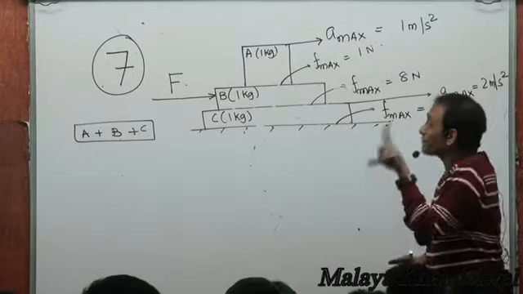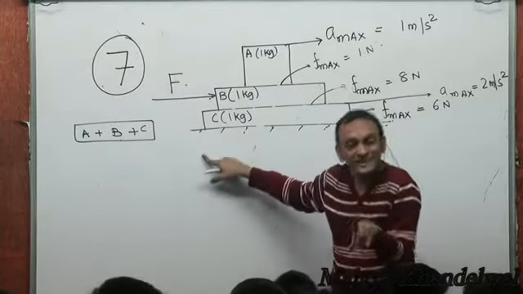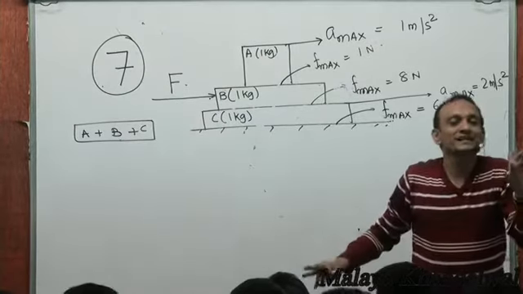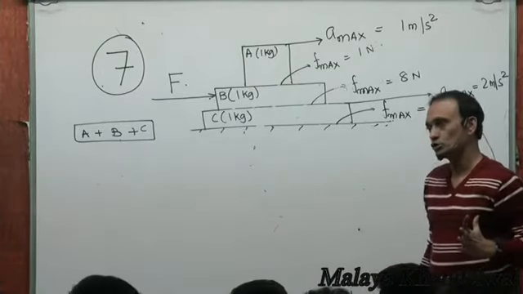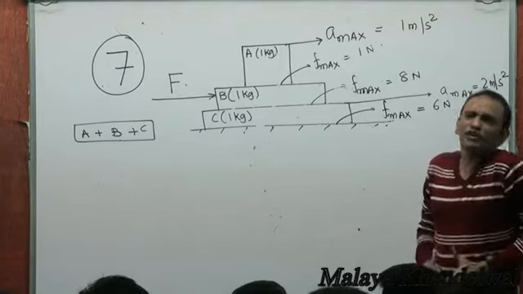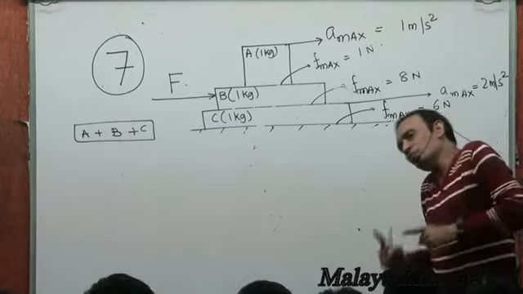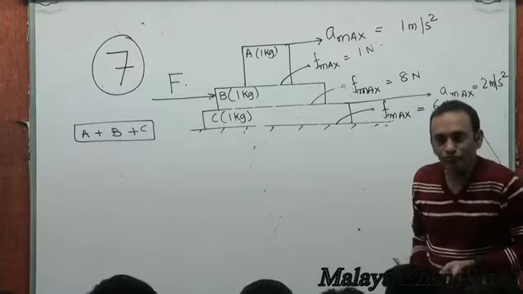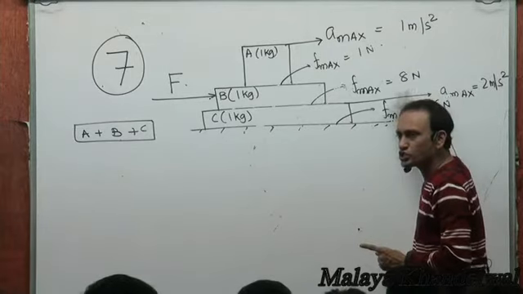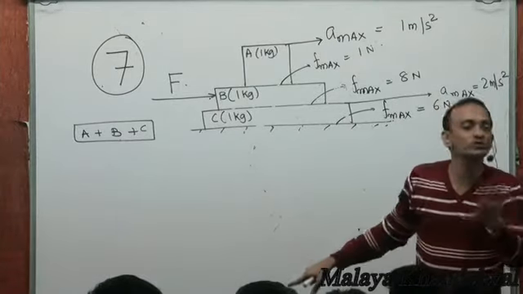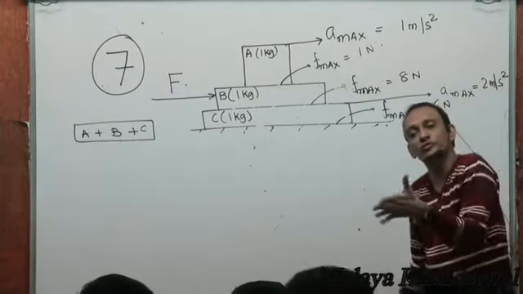So for capital F less than 6 newtons, don't expect any part of the system to be moving, right? Because if at all, B has to move. And if B moves and say C does not move, it means relative motion between B and C, 8 newton force that B exerts on C, which is good enough for C to move. So it's not possible that B moves and C does not move. So initially they have to move together.